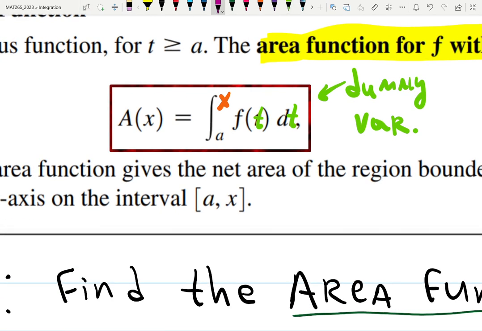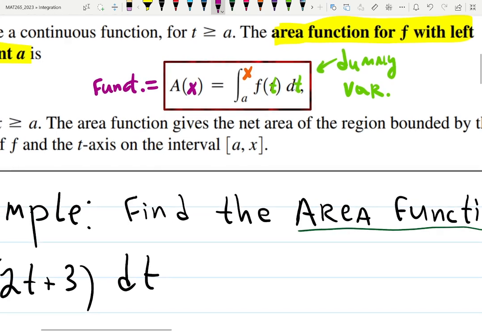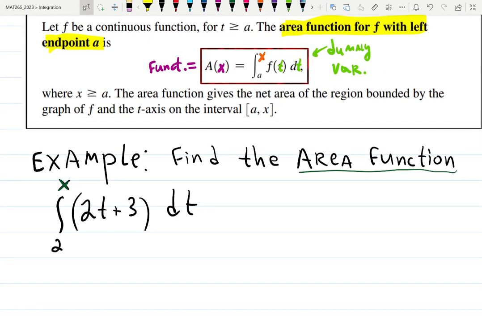And this is going to be a function, a function that depends on the choice of x. See, area should be a number. I will keep saying it all the time. And suddenly it's A of x, and that makes sense. If I want to find the volume of this room, well, it depends on where I'm going to stop the sum, the limits of integration. From here to there, from here to farther, from here to the end. Thus, it's a function that depends on my choice. The area function gives the net area. You can even call it net area.